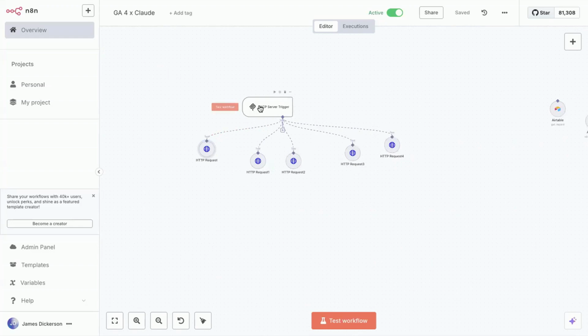Yep. So with the MCP server trigger, if you see over here, there are multiple nodes. This is something that I learned, that when you have an MCP server trigger, it's best to have multiple tools associated, even though this is all Google Analytics 4. It's the same Google Analytics 4, but with different functionalities. For example, this will be looking into the traffic sources. This will be looking into the visitors data. This will be looking into the engagement data. This will be looking into the top performing pages and things like that.